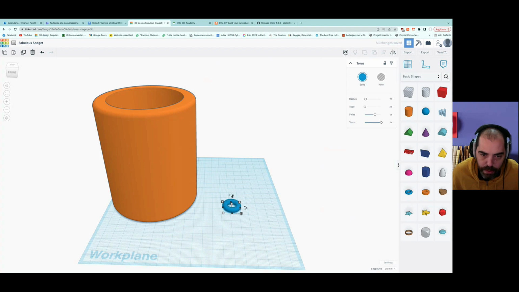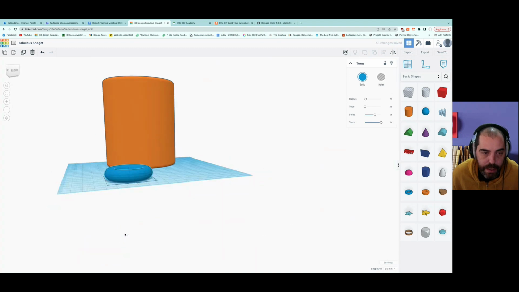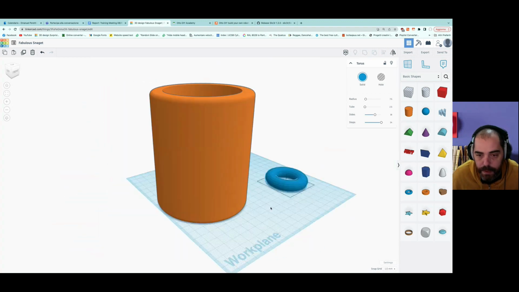Now I'm going to click on one of these white squares with the left mouse, click and hold, holding Shift on the keyboard, to make it a little bit bigger in a constant way. Let's say that we like it like this. For sure, we have to rotate the object.